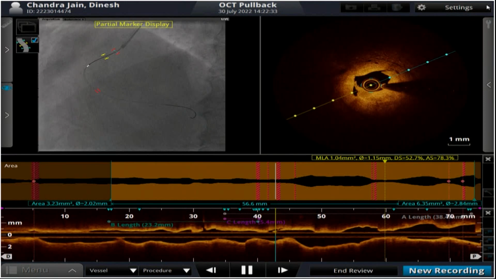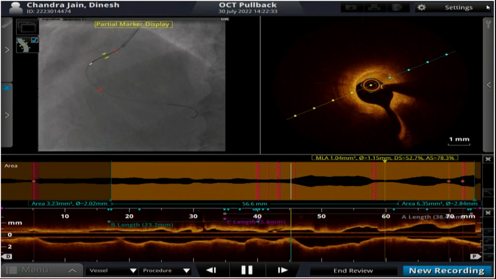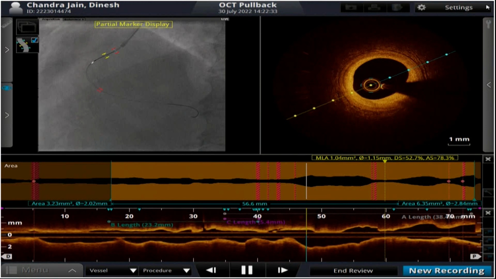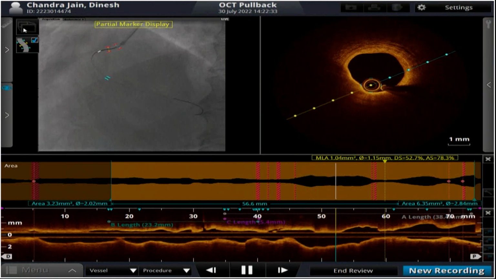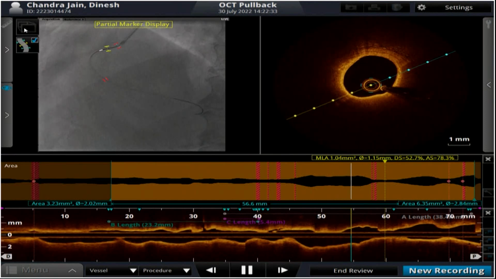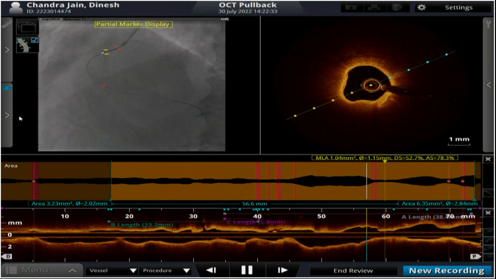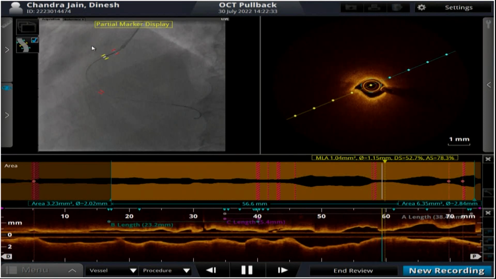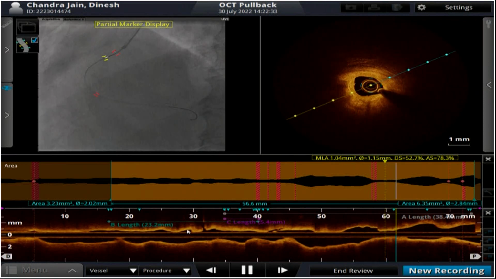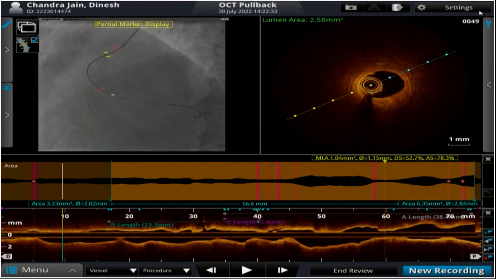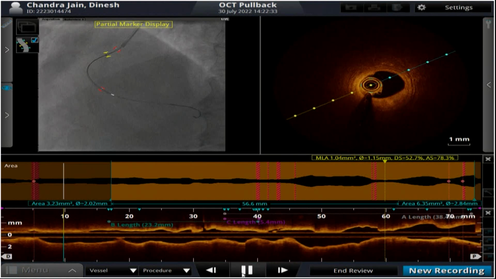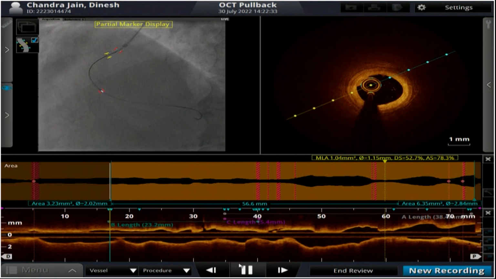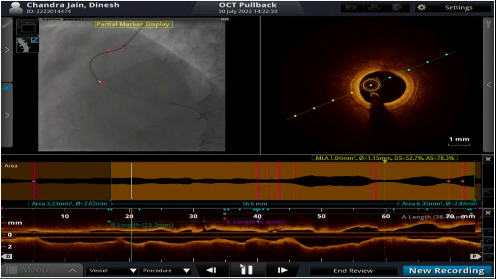So now as you see the OCT run, you can actually see the co-registration indicator moving along the vessel. Is that visible? The white dot that you see moving inside the RCA. Can we use the arrow? Play it again from backward from 10. Right, play. So you can see the white dot moving back and you can see the contrast clearance that we get with saline inside the RCA.